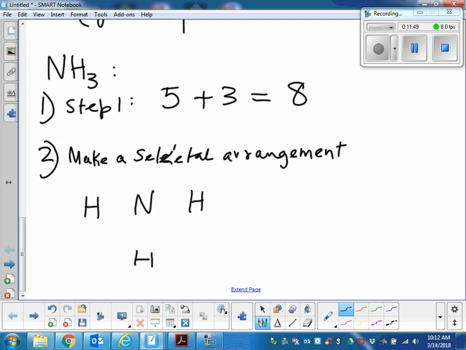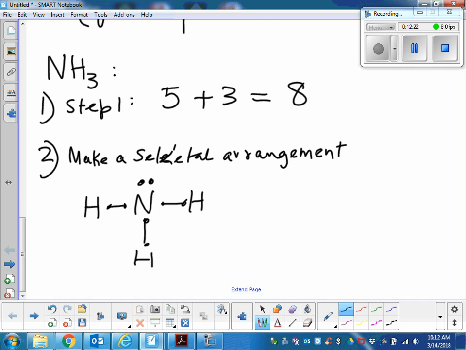Now why do these elements come together? So that they can make a bond. So that they can get what they want. Is that right? So make a bond between them. Remember, each bond contains 2. So out of the 8 total electrons that I could collect, how many have I accounted for? 6. So there is 1 more pair of electrons that's left. Put that as a lone pair on the central atom.